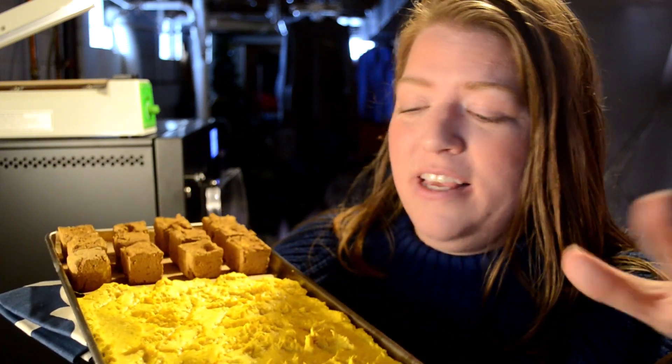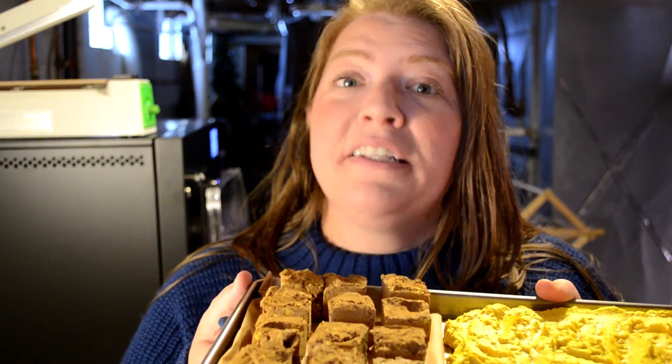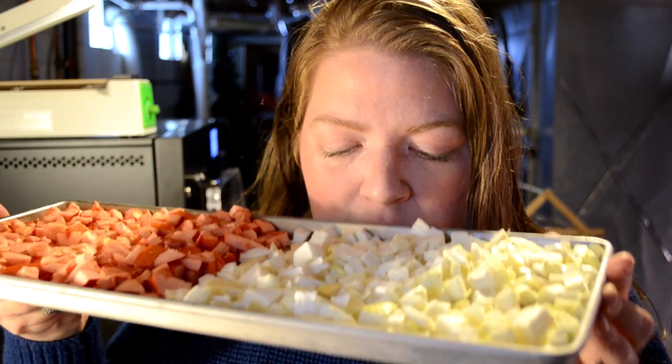Our pumpkin is beautiful — it's got this amazing sheen on it. It looks shiny like it's wet but it's very hard, which is amazing. Our pumpkin spice latte cubes look and smell delicious, so this is pretty exciting. At first touch everything feels really good and we will continue by doing a visual check, putting everything back in to verify until we're packaging it.